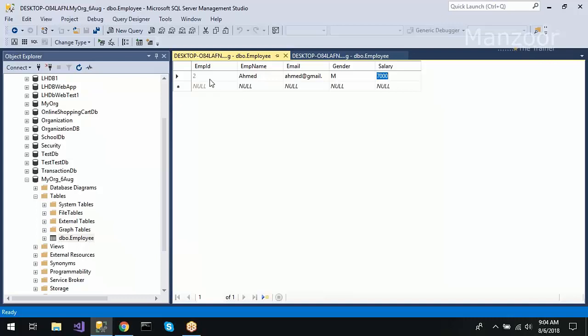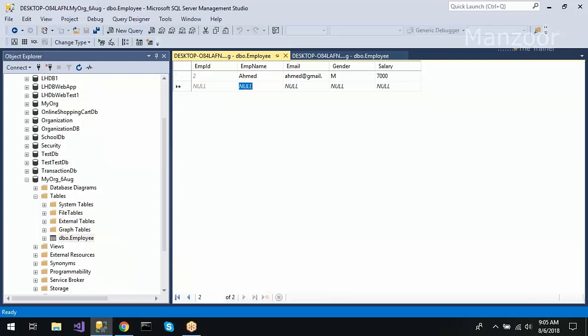and salary 7,000. Now you might have a question that employee ID should start from 1. Why 2? Because it encountered an error at the time of insert, that is the check constraint. So it initialized the value 1 and tried to insert, then there was an error. The second time it increments the value and inserts. So it does not worry about whether the record got inserted or not. So this is the initial problem. That is the reason we never put employee ID as primary key, auto increment or identity column.